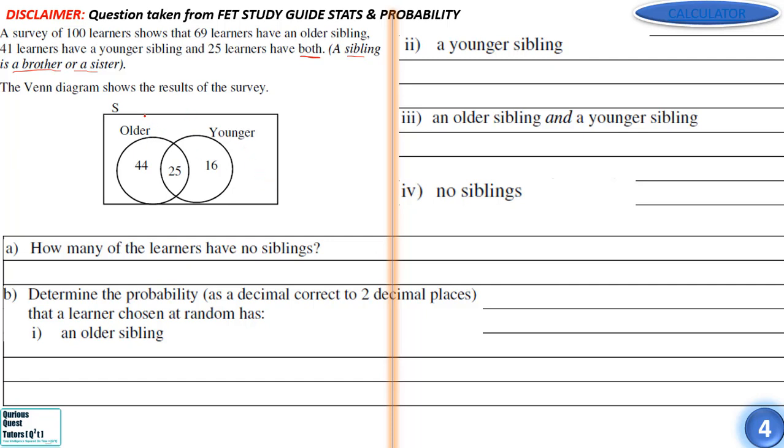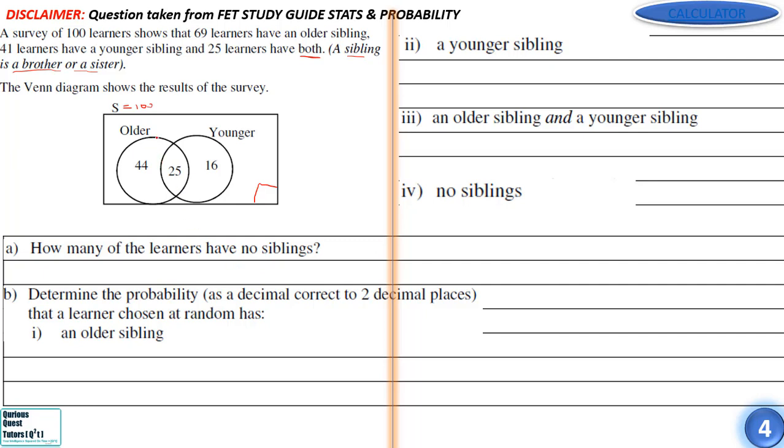But you and me know that this is not enough because I know this must be 100, but I also know that there are some people that should be here. Maybe I shouldn't rush too much, but I could figure out who these people are. Remember, these are the people that do not have any siblings, whether older or younger. They just do not have any sibling. When I look at the first question, that's exactly what they are asking us: how many of the learners have no siblings whatsoever.